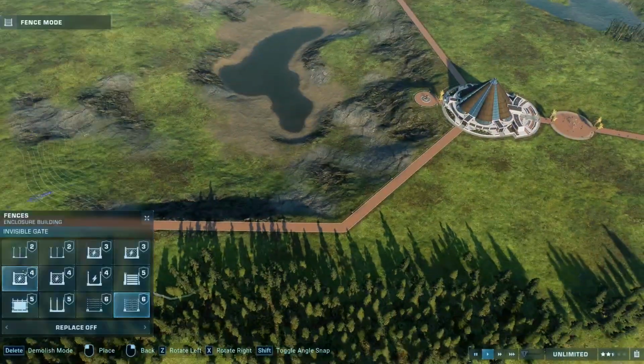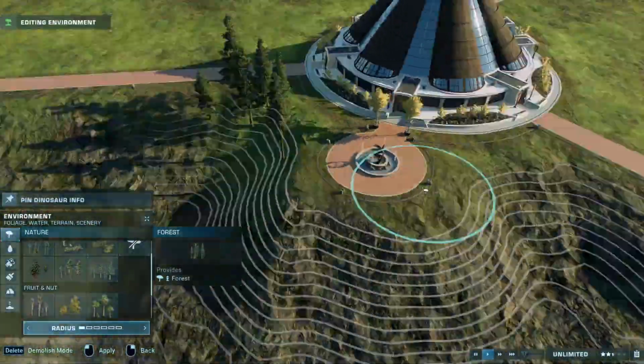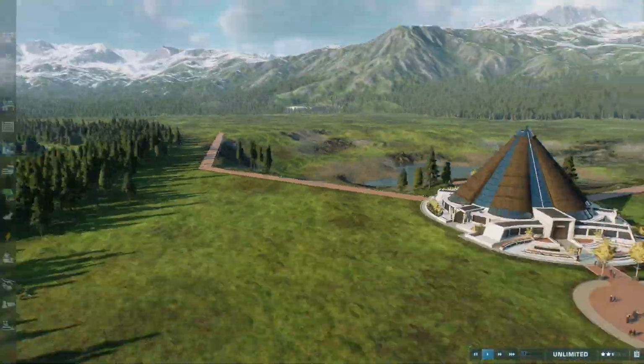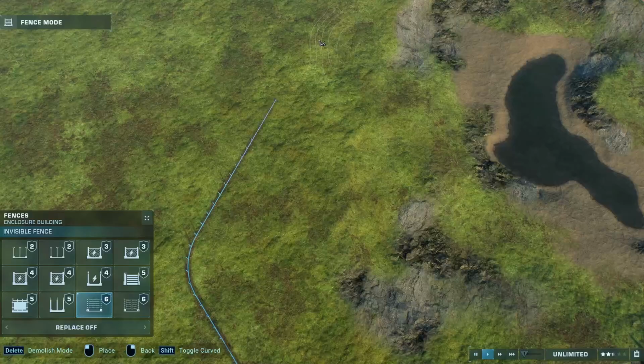Oh, by the way, on screen you see my game crash. If your game is crashing or glitching out, it's because of the new NVIDIA driver. Just roll it back to the previous driver, and you'll be all good to go. Which is what I did here.